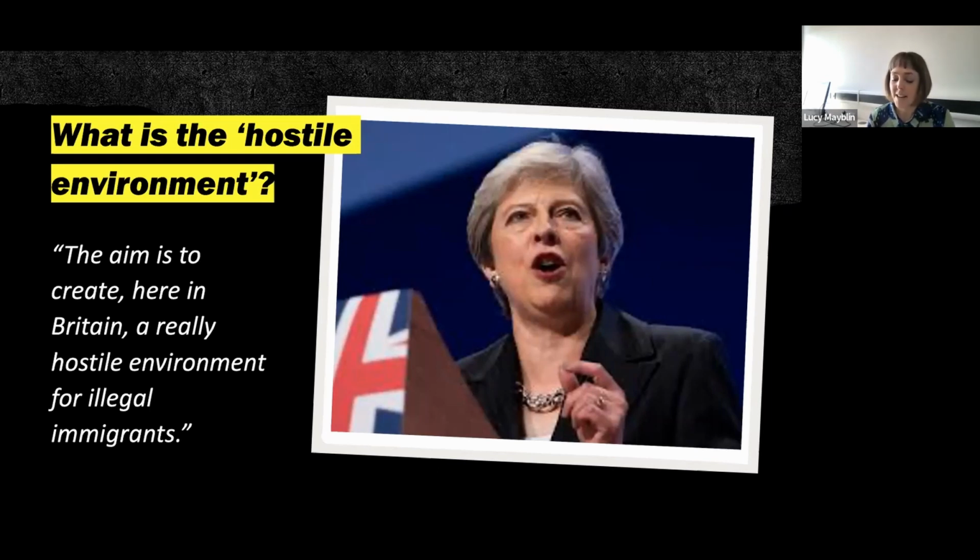And I don't know if you remember David Cameron's pledge to reduce net migration to the tens of thousands. Well, the hostile environment became in many ways rhetorically connected to this agenda. And of course, irregular migrants aren't included in the net migration figures because they're not declaring themselves at ports, and the Home Office has always resisted publishing an estimate of the irregular migrant population, because when you know a number, then there's a kind of implication that you fail to control borders, or there's a problem that you have to do something about.